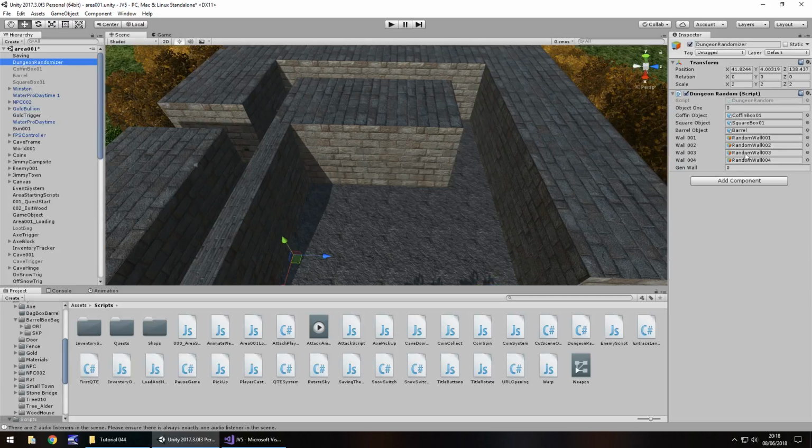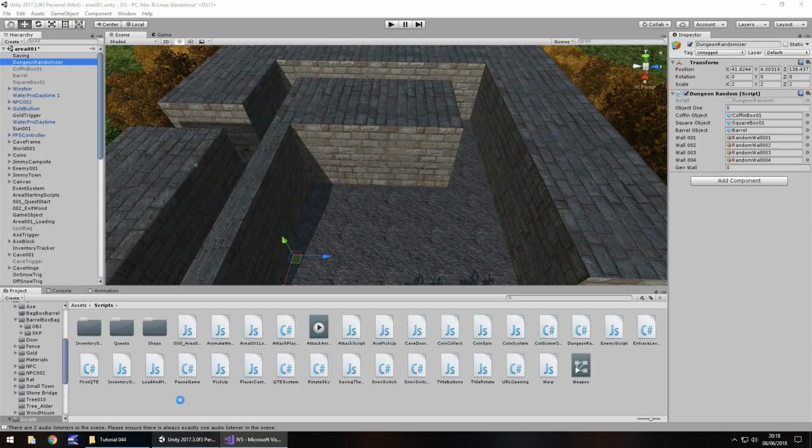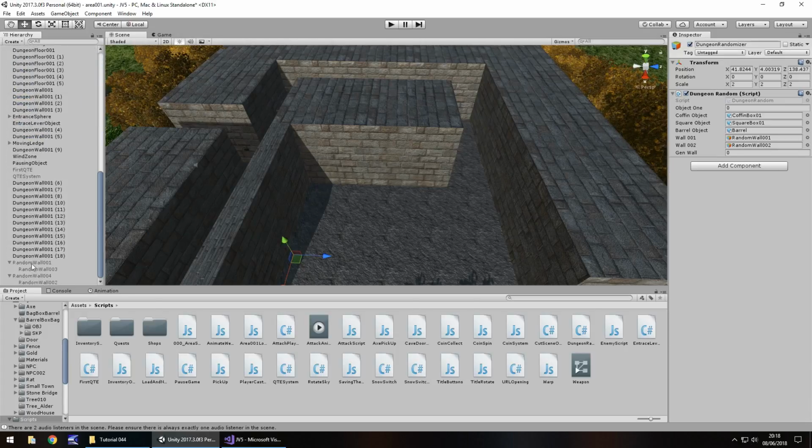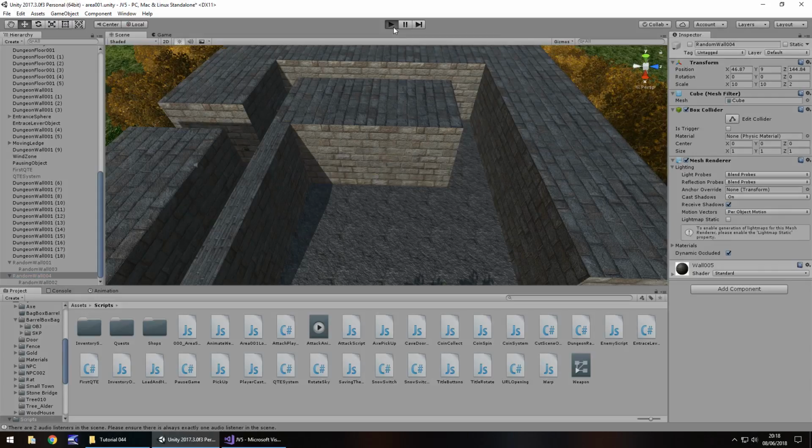And in the dungeon randomizer, if we save the script, head back, we should only have 2 walls. There we go. So 2 walls. So let's add wall 1 there and number 4 there. So everything within this object will appear, and everything within this object will appear if it does randomize. So in doing so, let's turn on the child objects within these. So when these do turn on, everything else turns on inside it. So let's give this a go.